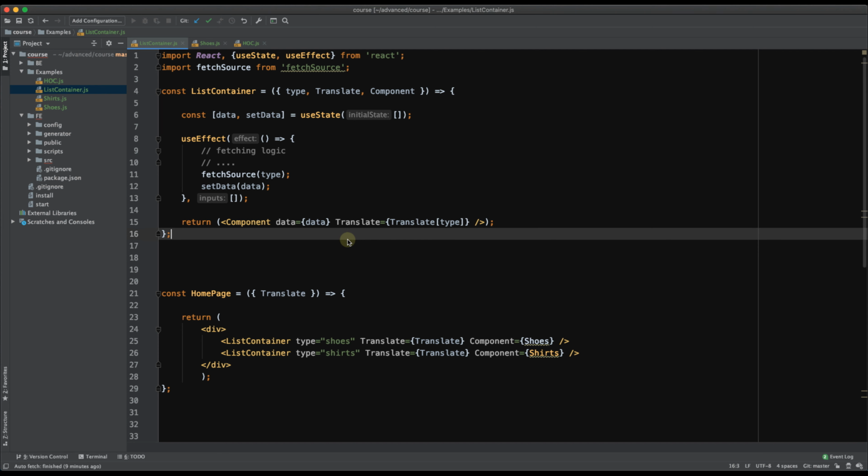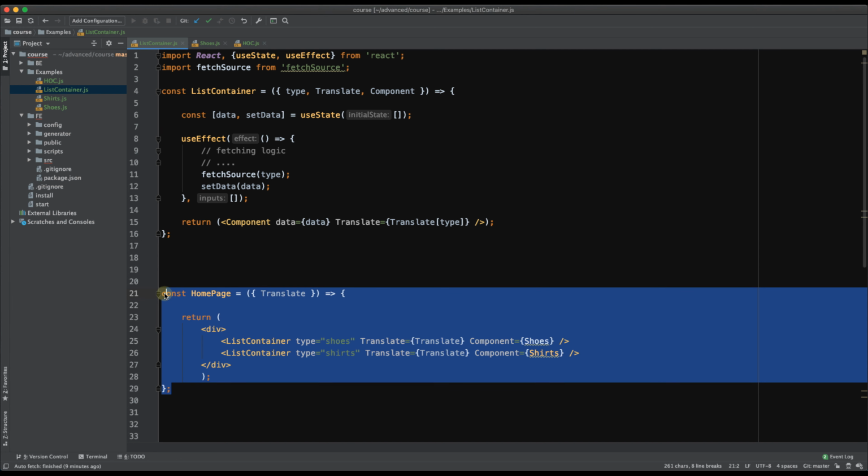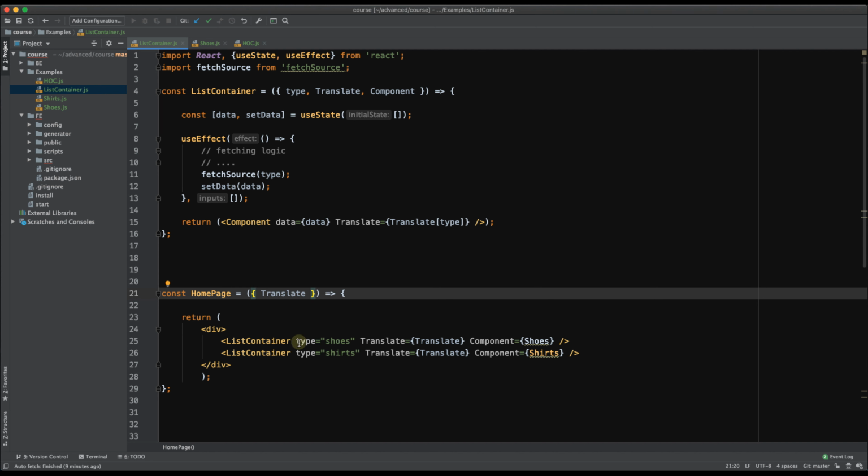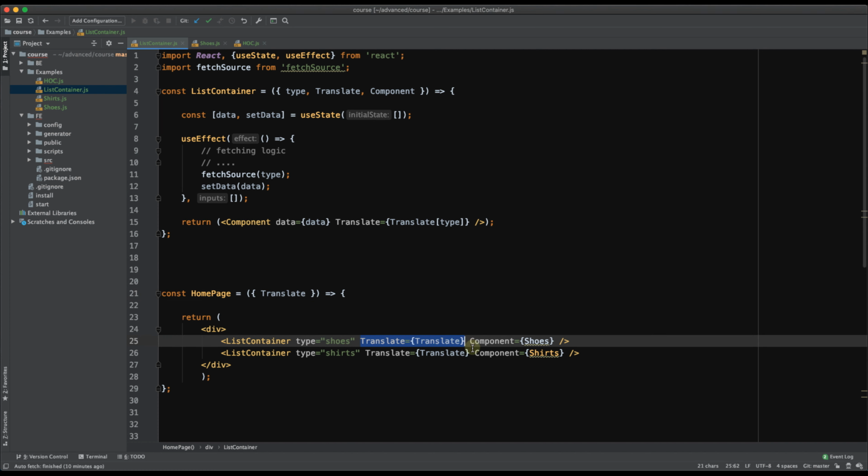If we want to use the shoes and the shirts, we simply go to our, let's say, homepage, and in our homepage we just define a list container. We pass to the list container the type, so we are telling the container we want the shoes, and we want to pass it the translate function. It's not important what the translate function does, it's just a function that the homepage takes.